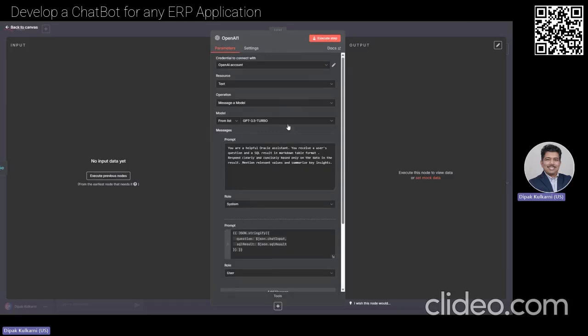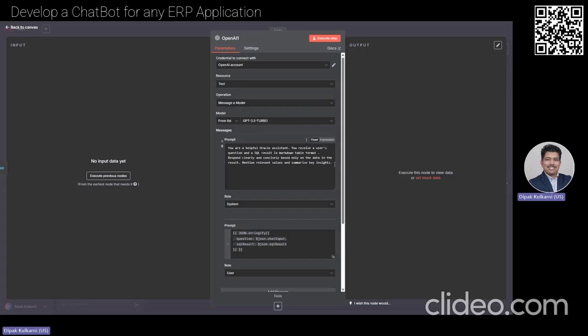And for this LLM, I'm using GPT 3.5 Turbo. Why? Because you can do a lot of attempts with chat prompts on 3.5 Turbo, more than with 4, because 4 is a bit more advanced. I'm not doing a lot of fancy work here. It's just summarizing what the question is and what the answer is, and I'm using a lower model. That's the intention. Otherwise, you can go for 4.0.